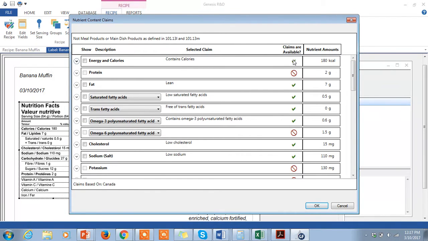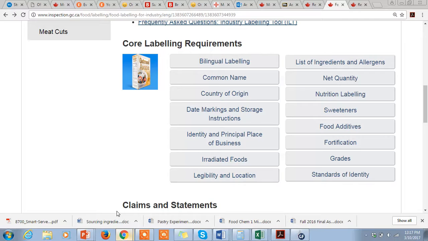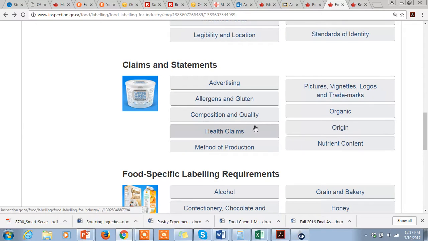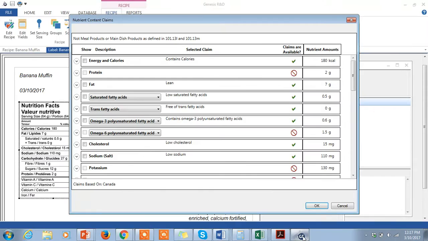So looking here, energy and calories. Well, is that exciting? Do I want to say contains calories? If you recall, we have to stick to the wording. If we go back to Food Labeling for Industry, in our nutrition labeling, and down here in our claims and statements, any sort of nutrient content claims or health-related claims must meet specific wording requirements for what is permitted on the packaging and in any advertising materials.